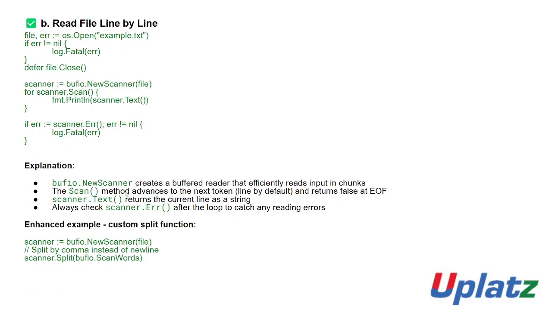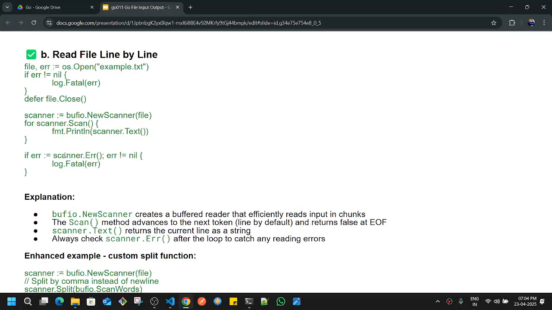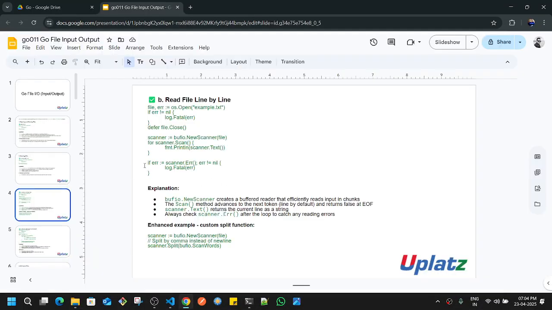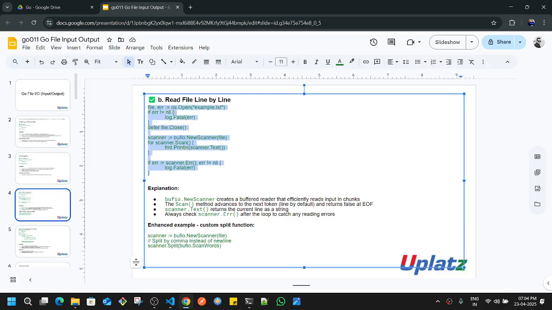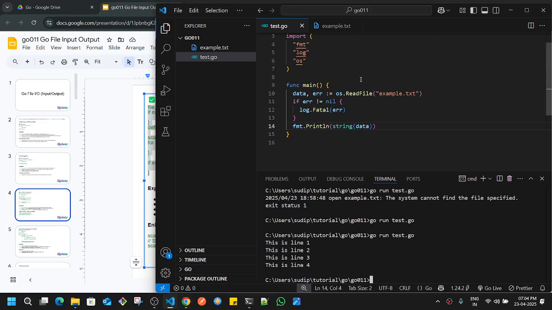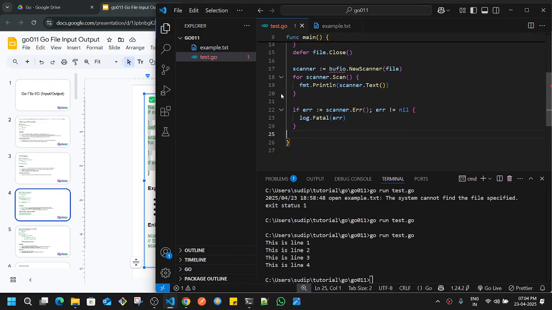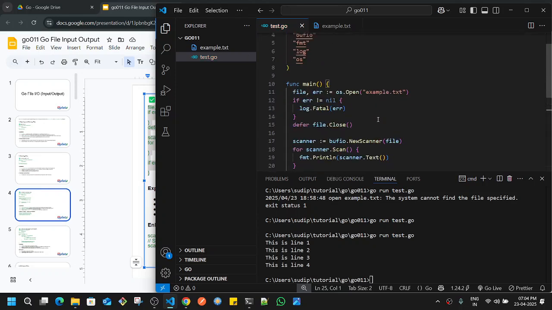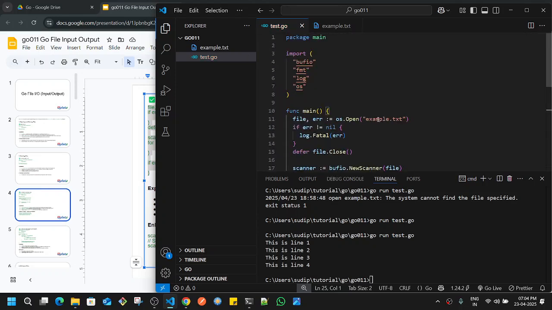Always check this. So let's copy and paste this part into our code. Paste it here, save it. bufio is added automatically.